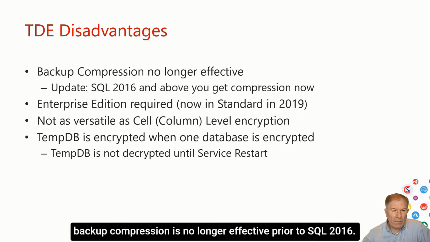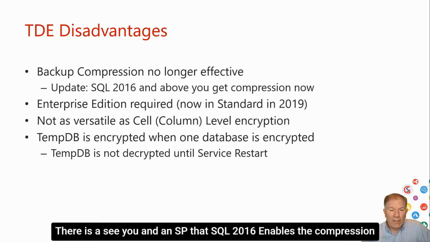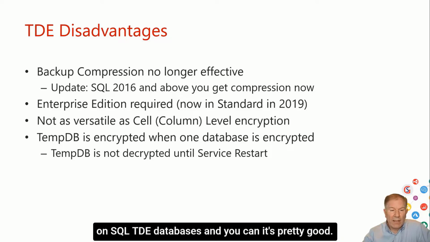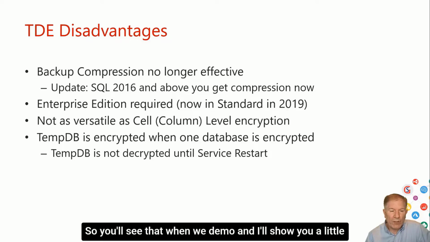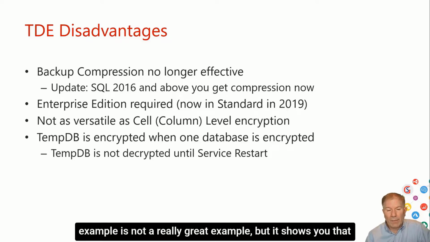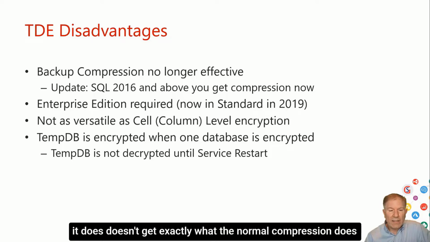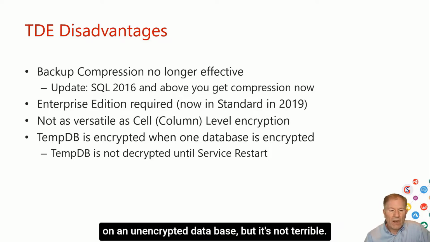Some of the disadvantages. Backup compression is no longer effective prior to SQL 2016. There is a CU and an SP that enables compression on SQL 2016 TDE databases. And it's pretty good. It actually is pretty close to the regular compression. I think you might lose, instead of 5 to 1, it's maybe 4 to 1. So you'll see that when we demo it. I'll show you a little example. It's not a really great example, but it shows you that it doesn't get exactly what the normal compression does on an unencrypted database, but it's not terrible.